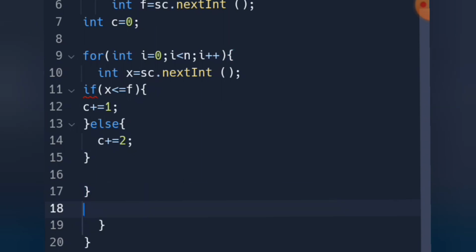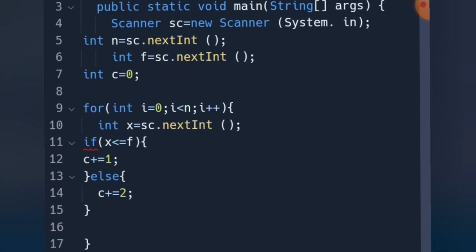And then we have to write the output statement. So we write System.out.println and we print c, and then we end it with a semicolon, and we run the program to check if it works or not.